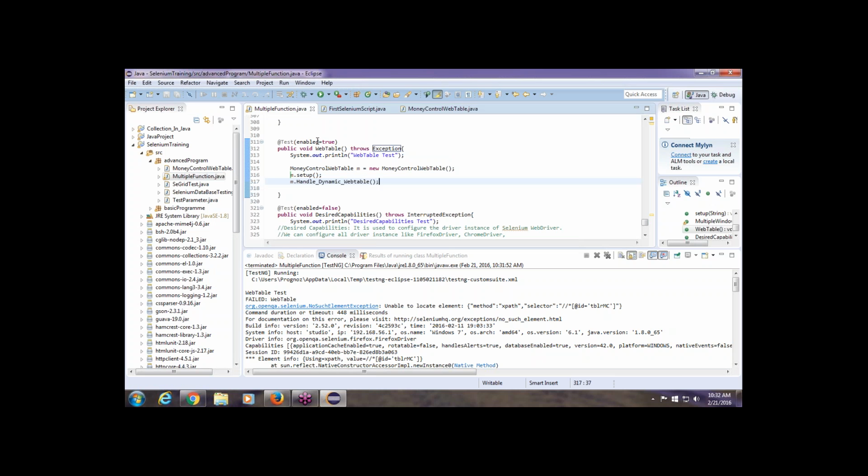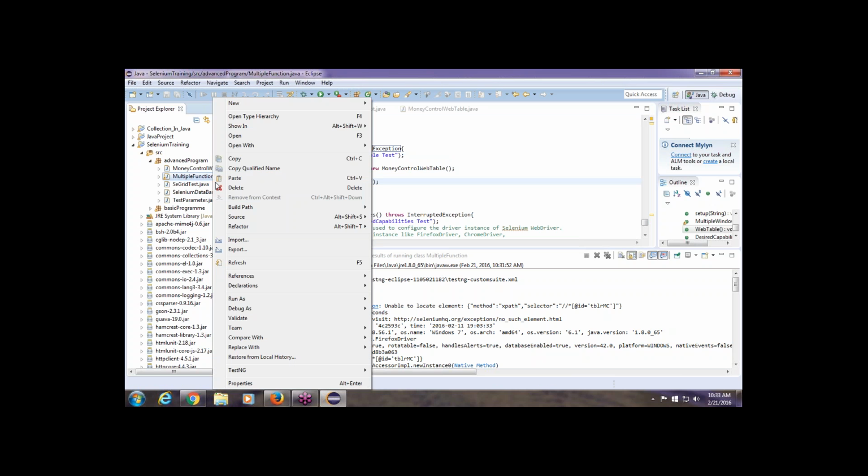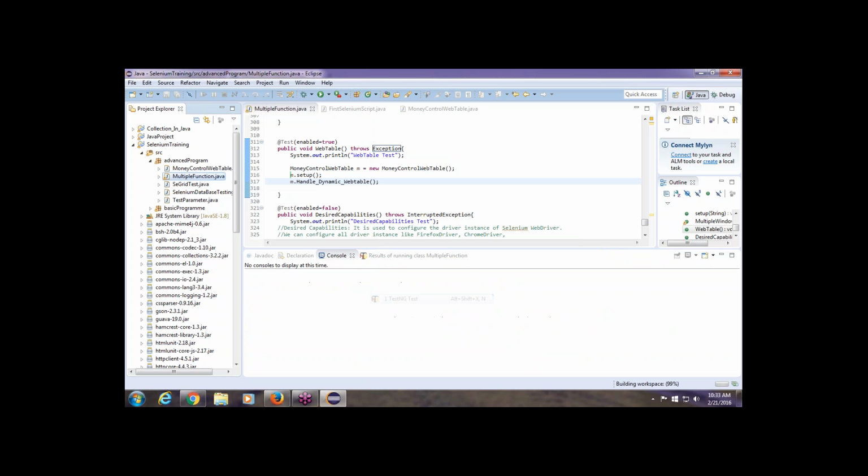So if we execute in this way, we will always get two browsers, because one browser is for the multiple function and the second browser is for the Moneycontrol web table. So one table and one browser will be executed in this case.